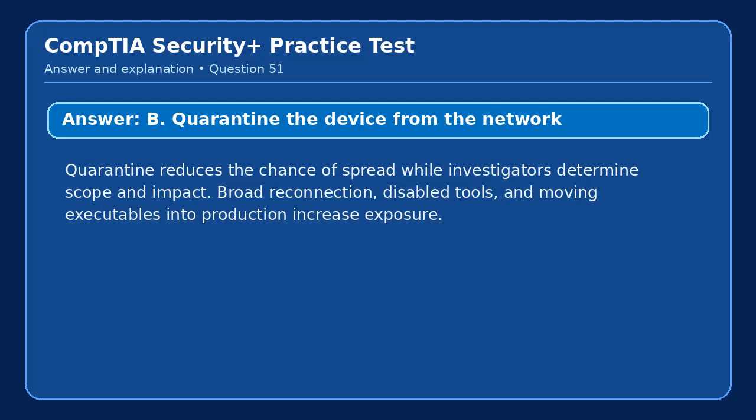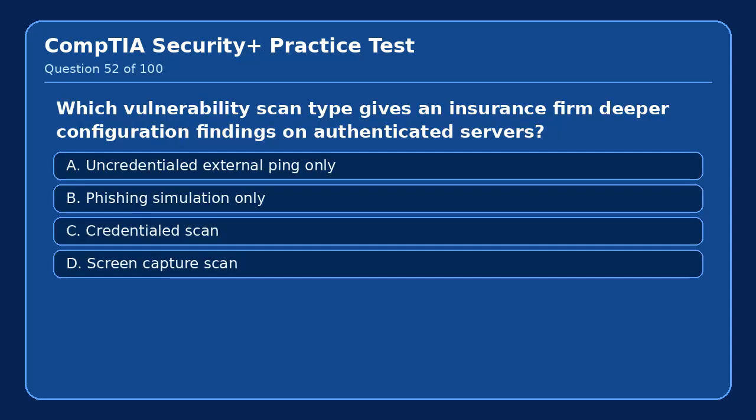C. Ignore exploit intelligence. D. Patch only systems with the lowest business value. Take a moment to choose your answer. The answer is A. Address the actively exploited internet-facing vulnerability first. Exploit activity and exposure increase likelihood, so they should strongly influence remediation priority. Alphabetical order, ignoring intelligence, and low-value only patching do not reflect risk.